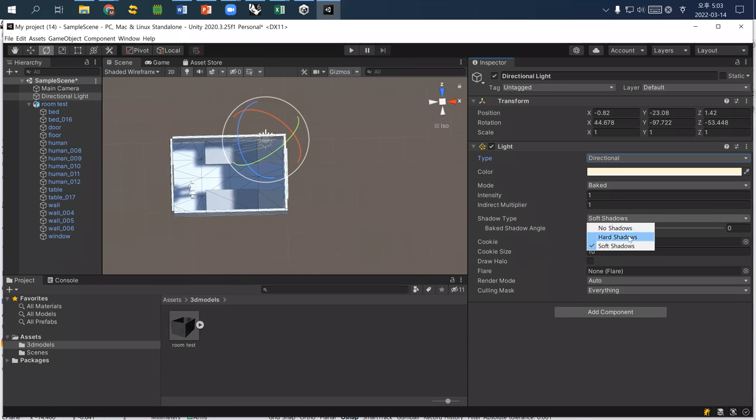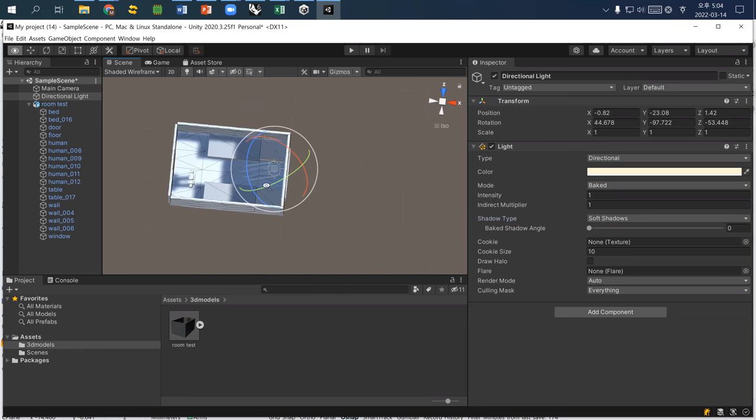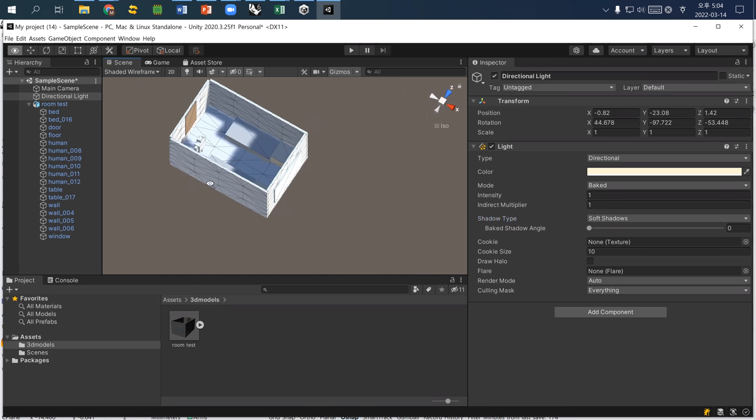And shadow type is hard shadow. Once I change that, you will probably see a very strong hard edge. You will see this kind of hard shadow on a summer day, or when you are under direct light. But in many cases, soft shadow offers you a smooth sense of reality. And then no shadow just eliminates the shadow, but I would not use the no shadow option. So that's it for today.